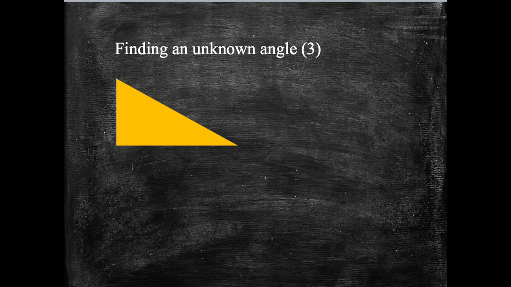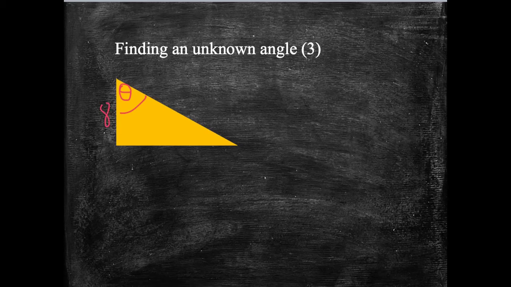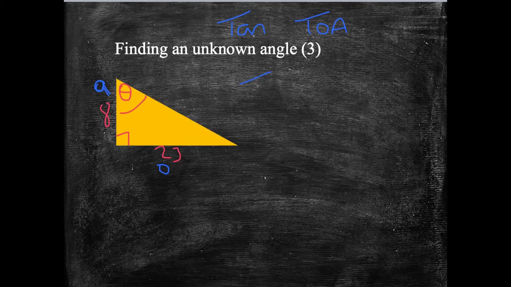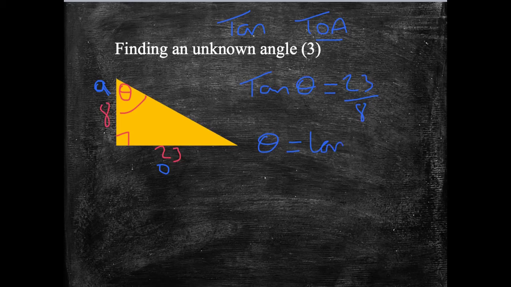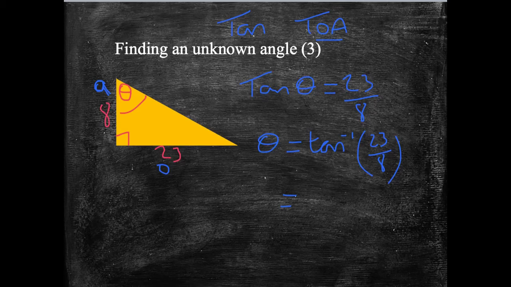Let's do a final example, and then you can have a go at one by yourself. If you're ready to have a go, pause the video as soon as you're ready and have a think about it. Here's my missing angle, theta. I've got a side of 8 and another side of 23 units. This time, I've got the opposite and I've got the adjacent. So I'm going to be using tan from my TOA. Tan of the angle is equal to opposite over adjacent, so 23 over 8. That means that theta equals tan to the minus 1 of 23 over 8, and that's going to give me an answer of 70.8 degrees when I've typed that in on my calculator.